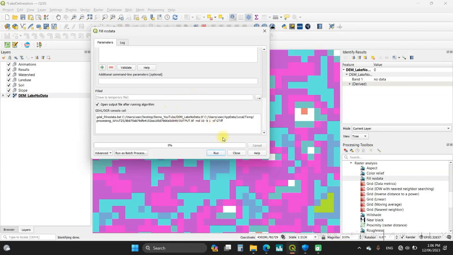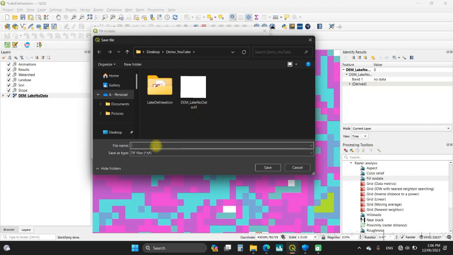Now keep the rest default, and then save as dem lake no data void filled 1 in the format.